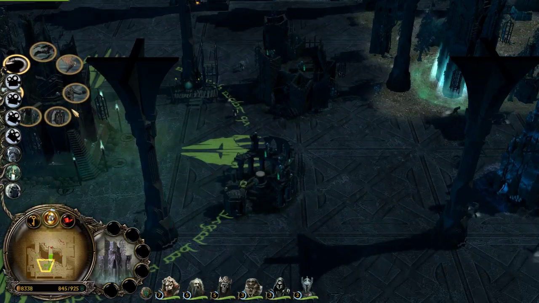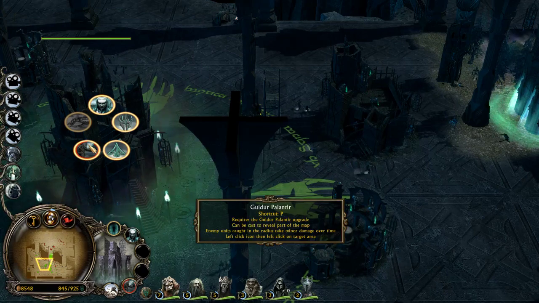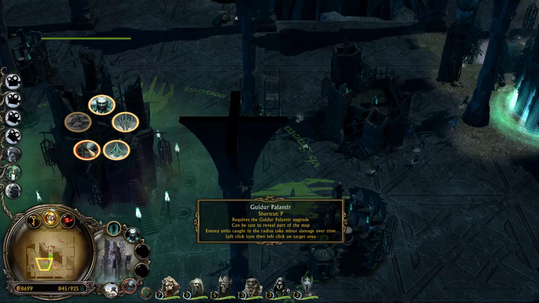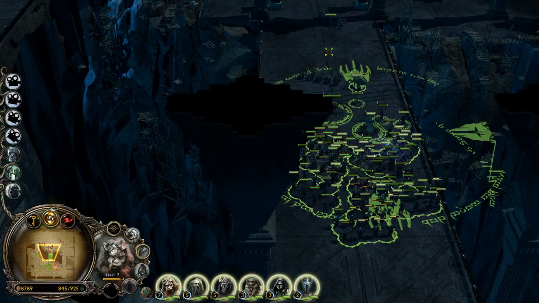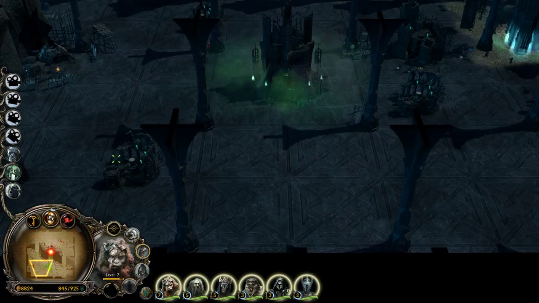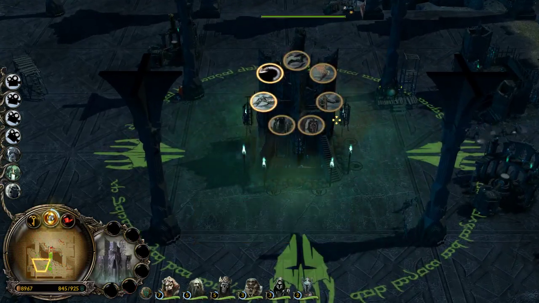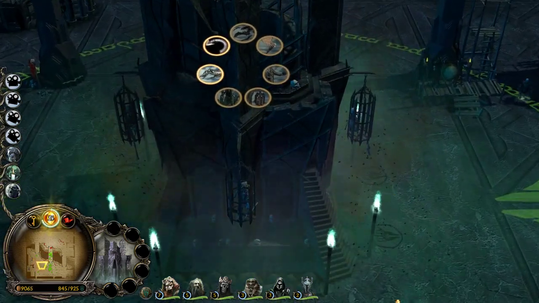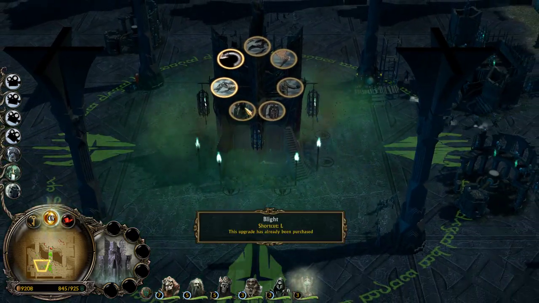Then we have the Guldur Palantir, which I used previously to show that area. It's basically just a Farsight or a Palantir of Saruman, but it also poisons enemies in its range slightly. The Dark Encroachment, I don't remember what that does. I think that is that poison effect right now. Or, no, that's the Blight.